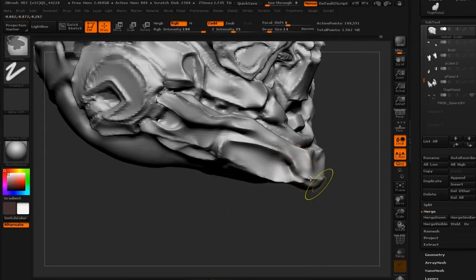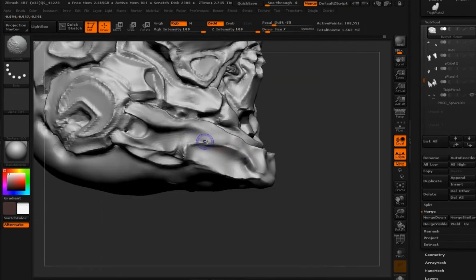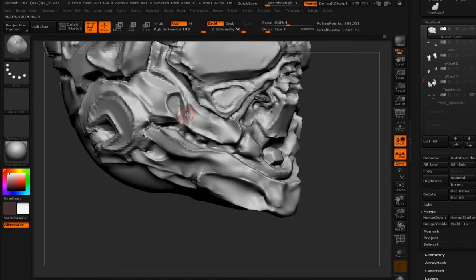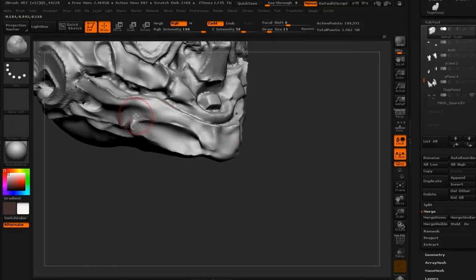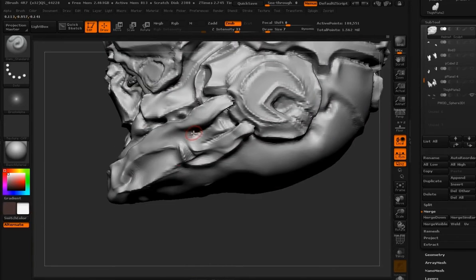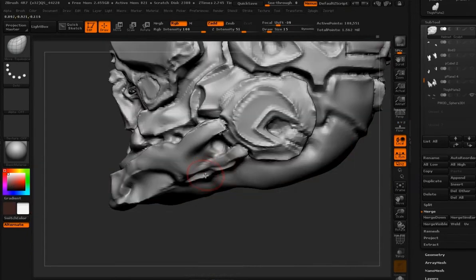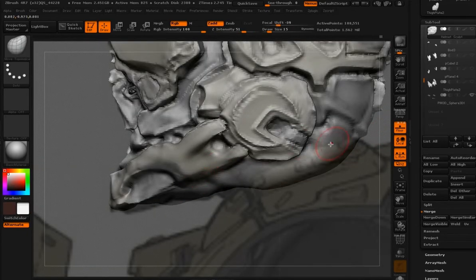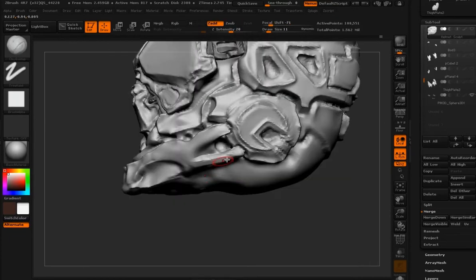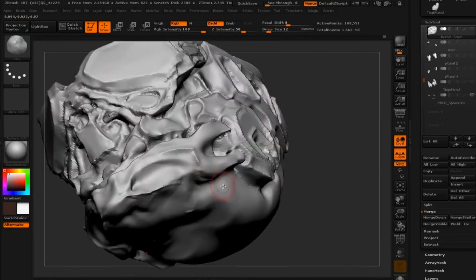Yeah, you can kind of see I'm adding now more of that actual detail, making his jaw structure stand out a bit more, making it actually seem like it's popping out of the mesh and that there's some type of indention there, like something that's supposed to be there. And then we're just cleaning up the jaw a little bit more. Because as I said, once we get this popped in, then we shouldn't be doing too much movement on the jaw. It should just be detailing and sculpting on it.